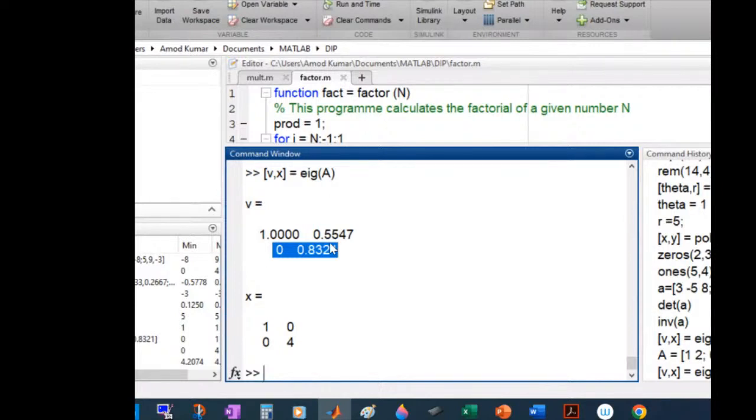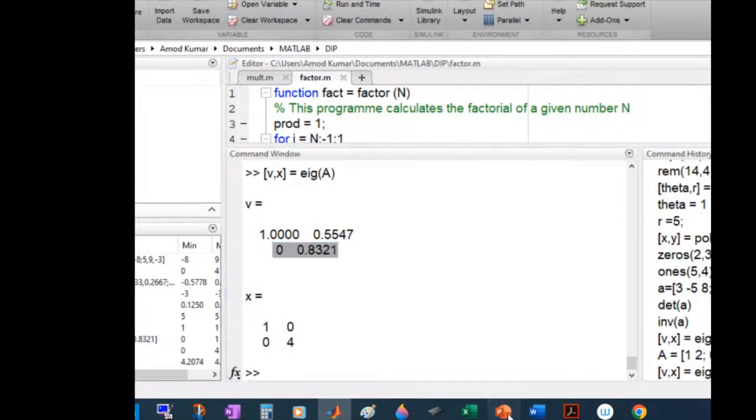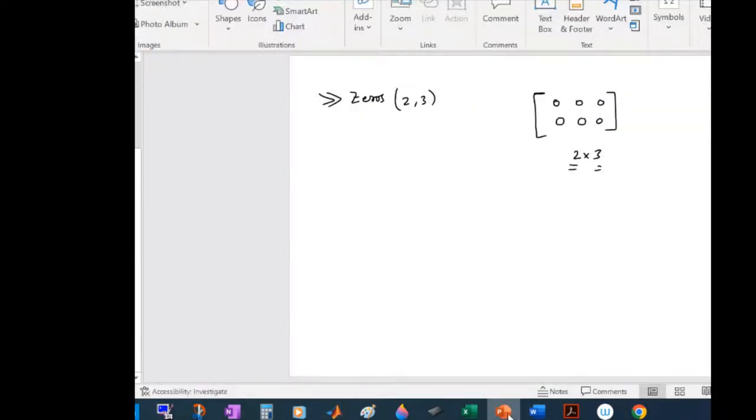then I'll tell you some important input-output statements. Let me introduce you briefly to some input-output statements.